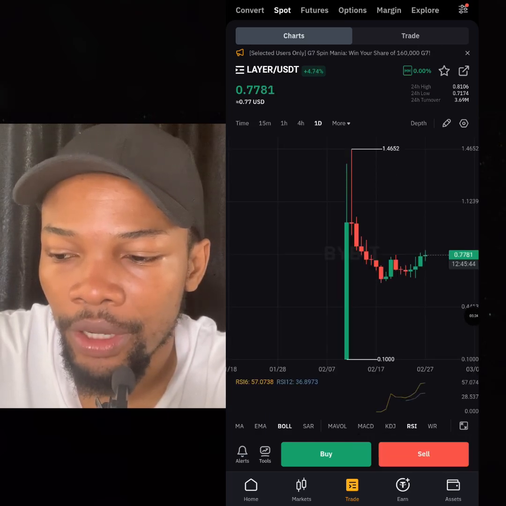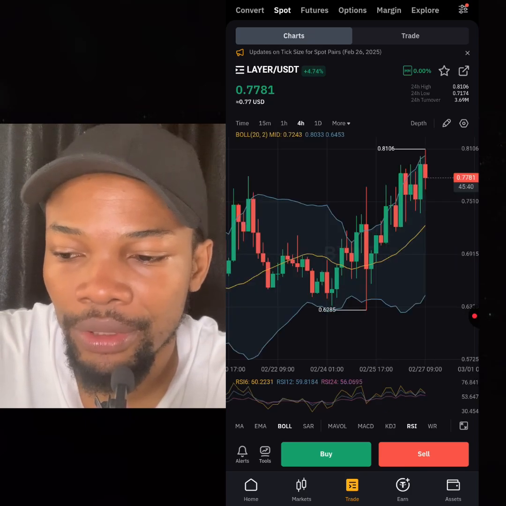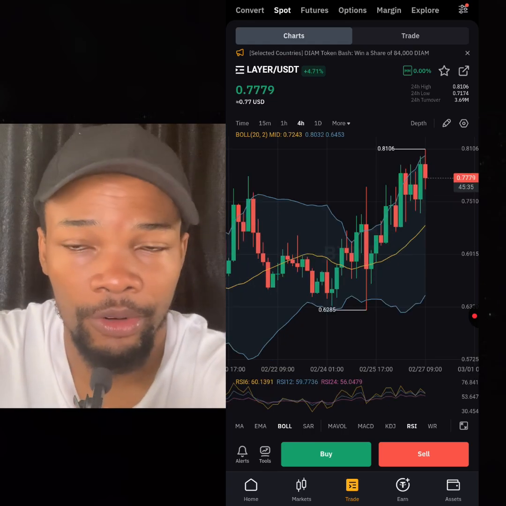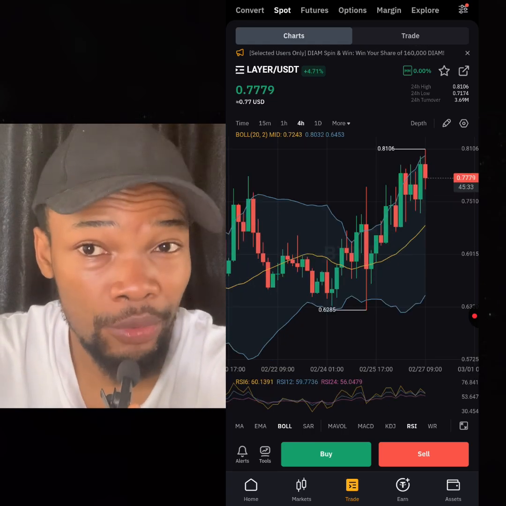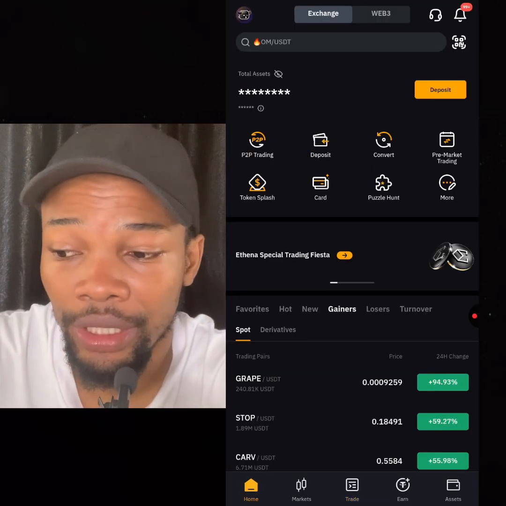time frame. You can see the 1-day time frame showing green candles at the end. The 4-hour time frame is still nice. The 1-hour time frame is still okay, but I think I prefer the 4-hour time frame. Now, guys, we have talked about four cryptos that have been advertised there on the Bybit recommended space, and of course, you can go check it out.